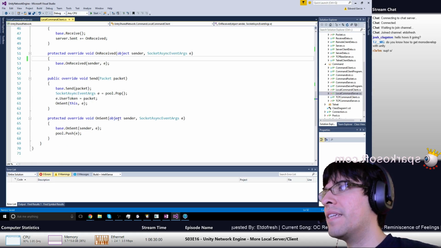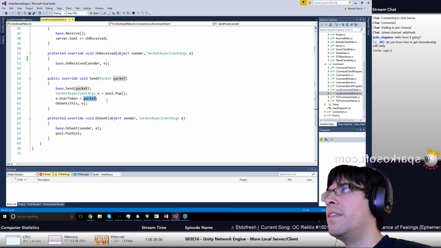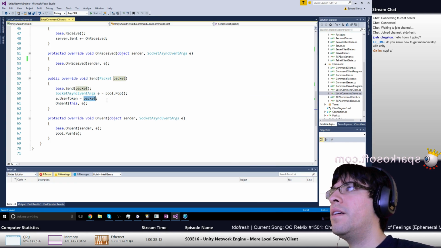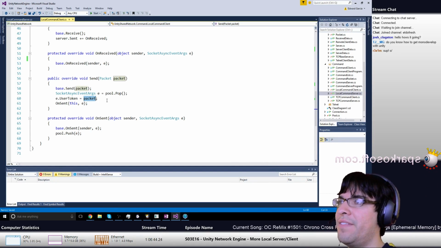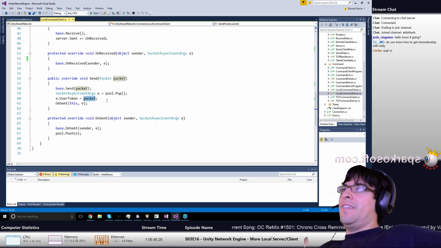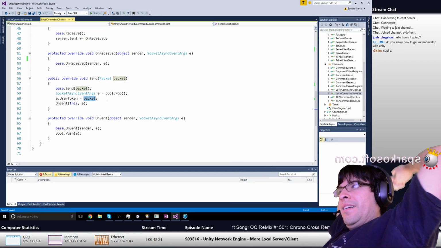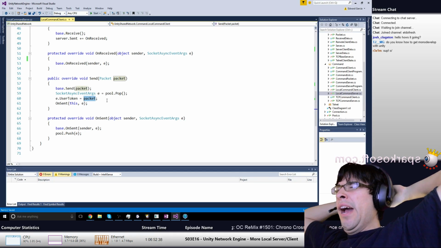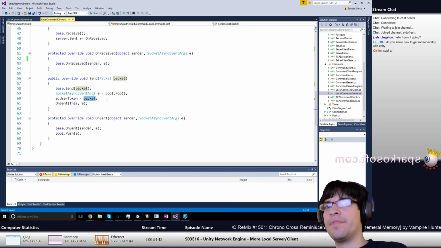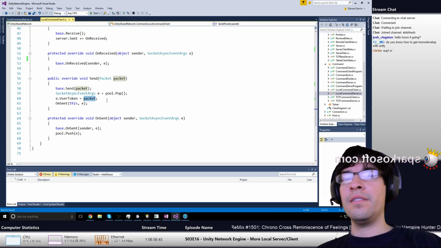Okay, and then when you actually send something, yes, user token. This is where it's a little more difficult, because I can't say new server data. Or can I?